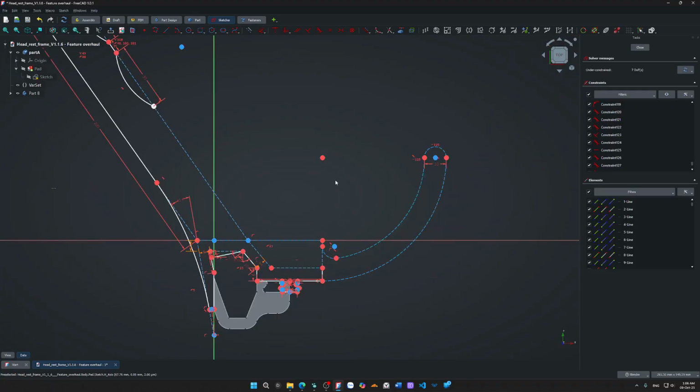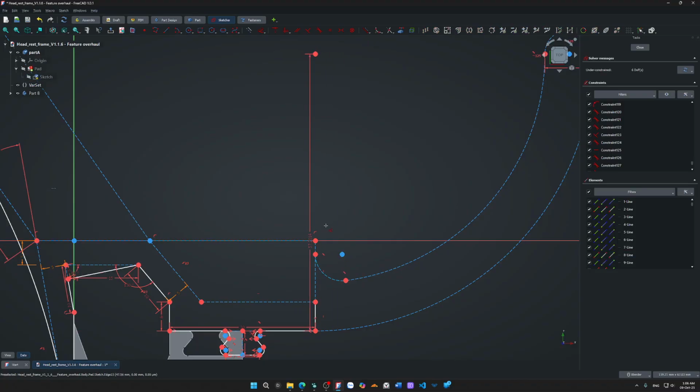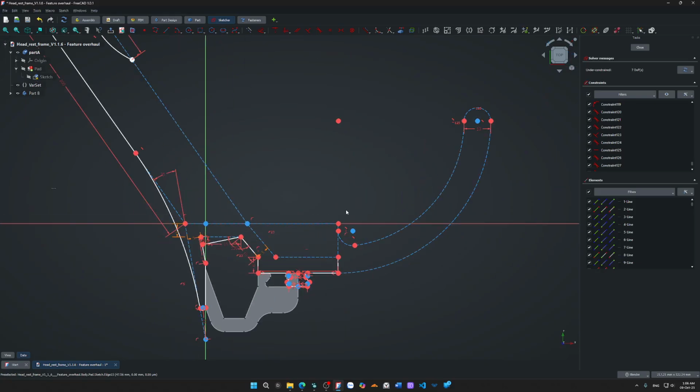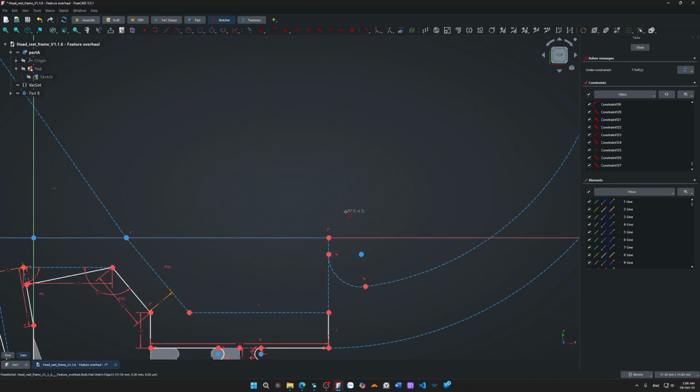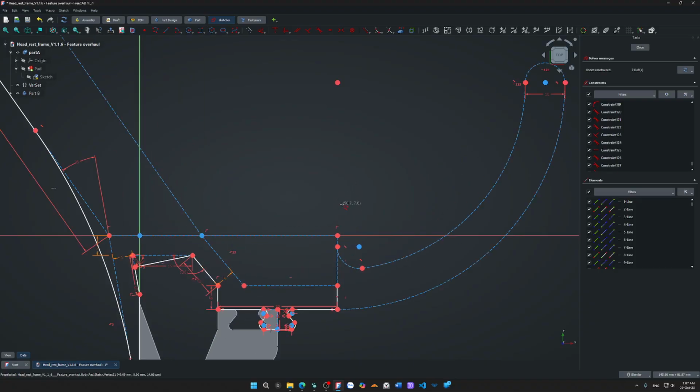And okay, we need to control where this point is, right? And I would like to make it from the bottom. I want to give it a dimension right there, or maybe not. We still have a lot to sketch, right? So let's create a sketch. I'm thinking something akin to the previous design.